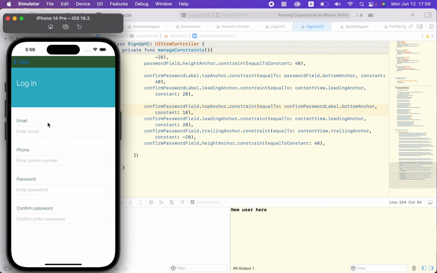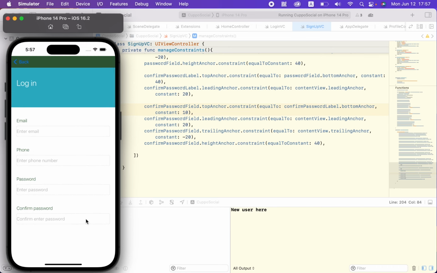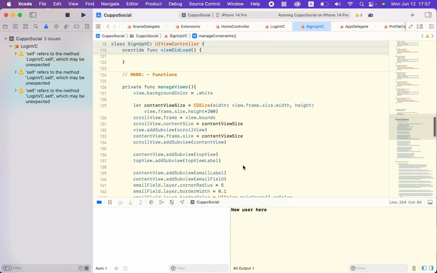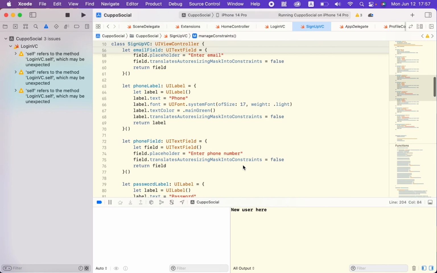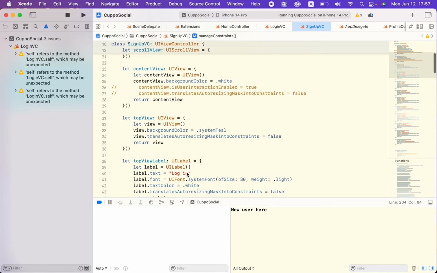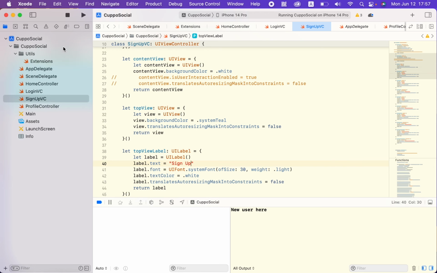Okay, so now we have it, everything is lined up nice and perfectly. And this should say sign up. Notice that. So this says sign up. Okay, and the last thing you want is that button that says sign up.